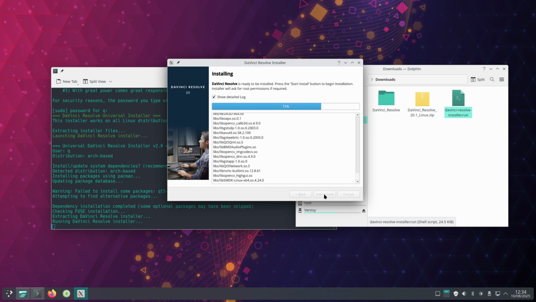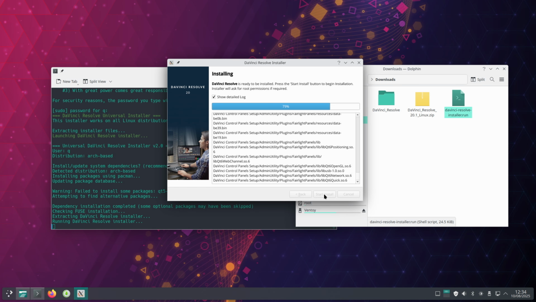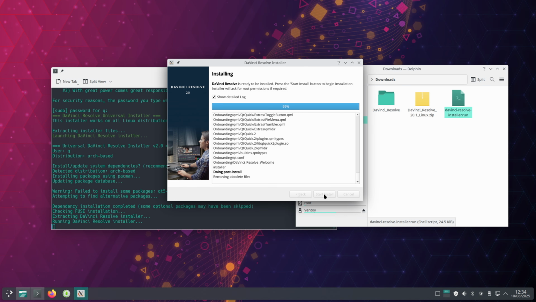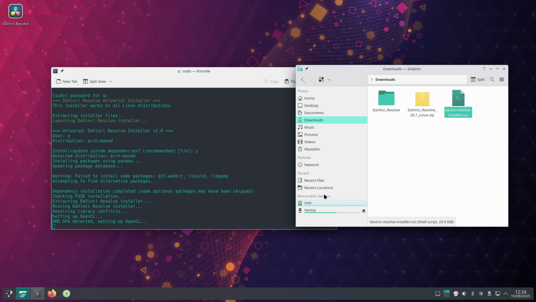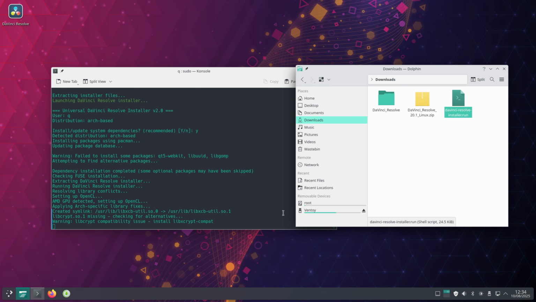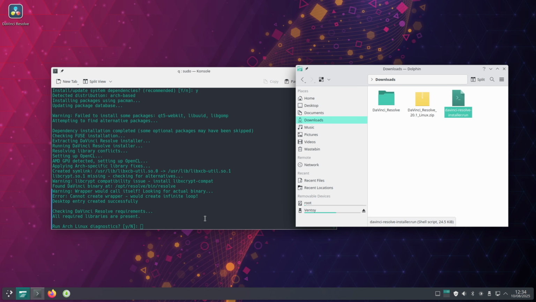Off it goes. So what the script does is look for these dependencies and install them locally. Then it creates symlinks because Resolve gets a bit confused. But Resolve does work on any Linux distribution. I've not tried SUSE, or what else is there? Slackware? Jesus. So look, it'll try and set up the OpenCL, but it can't on this. I think it's to do with the cards, and it's going to miss a few things out.